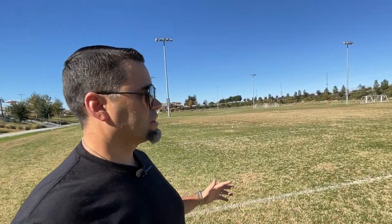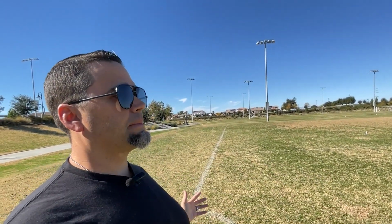Quite honestly, this is not utilized that often at all. Every time I come here during the day, it's basically completely empty. I come out here and practice baseball with my son sometimes since we live close. Come out here, I can play catch or whatever. Come up here, shoot hoops.